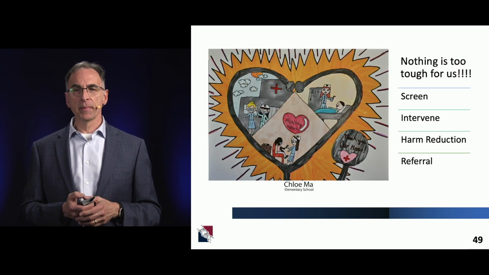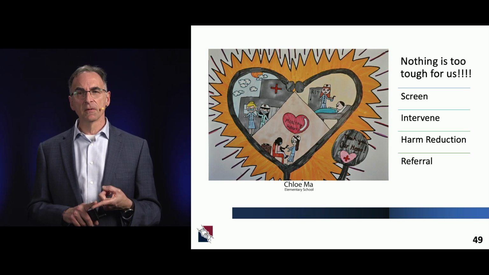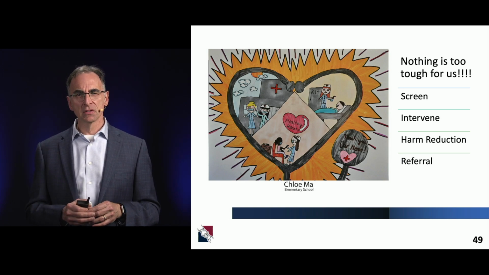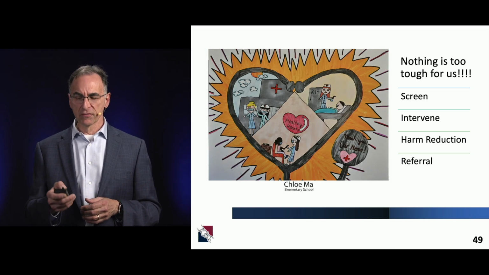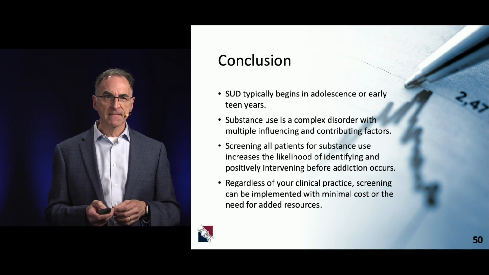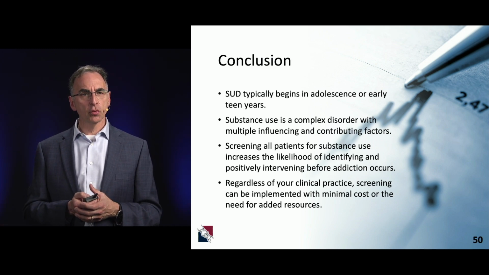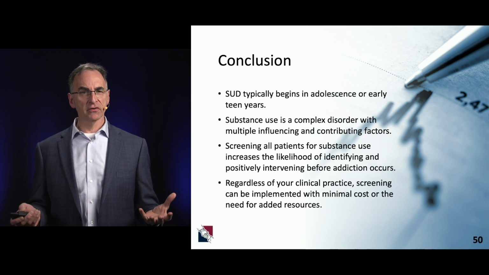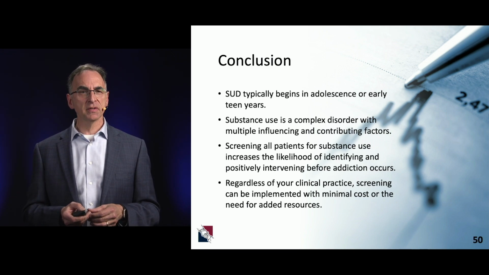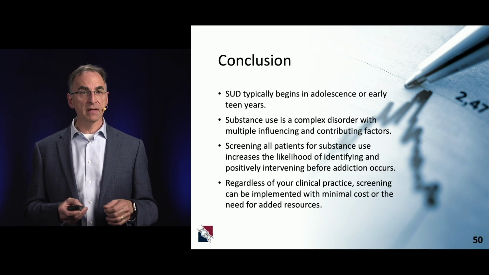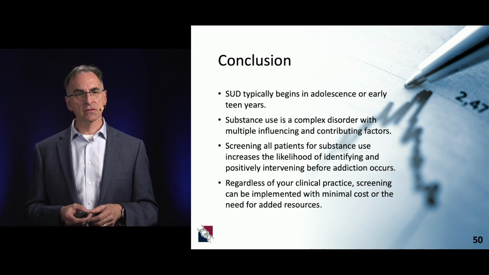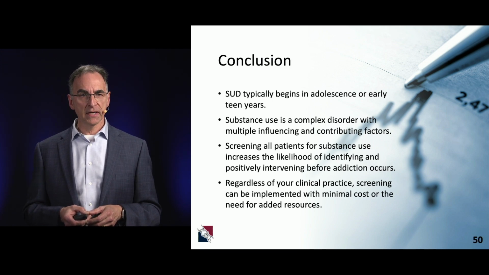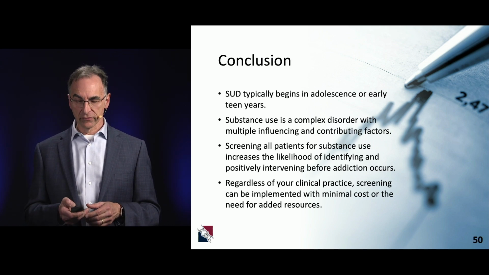To make an impact on the drug epidemic, we need to screen patients, provide a brief evidence-based intervention, address ways to reduce harm, and refer to treatment. In conclusion, substance use disorders typically begin in adolescence or early teen years. Substance use is a complex disorder with multiple influencing and contributing factors. Screening all patients for substance use increases the likelihood of identifying and positively intervening before addiction occurs. Regardless of your clinical practice, screening can be implemented with minimal costs or the need for additional resources.